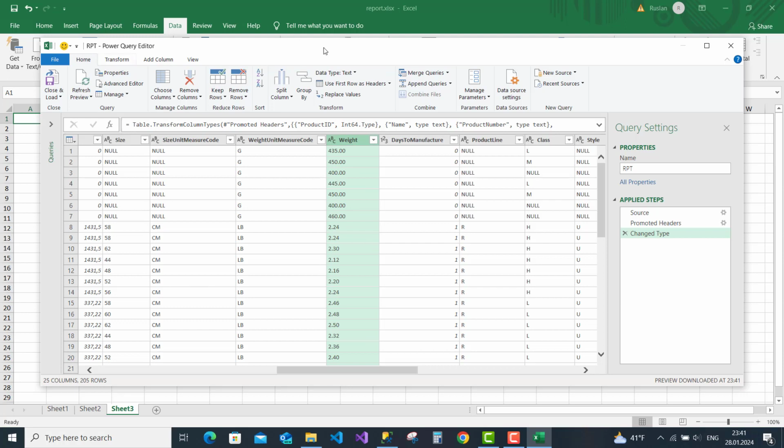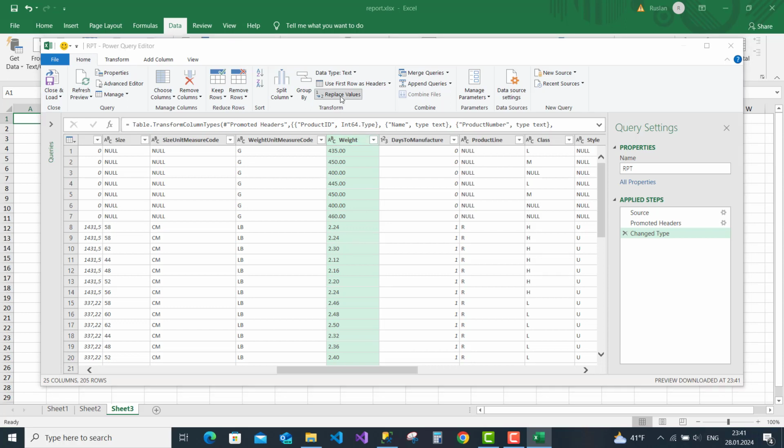In general it shows about 200 columns, but the step was written there, and that's why it will accept all the other data. We changed all to text.